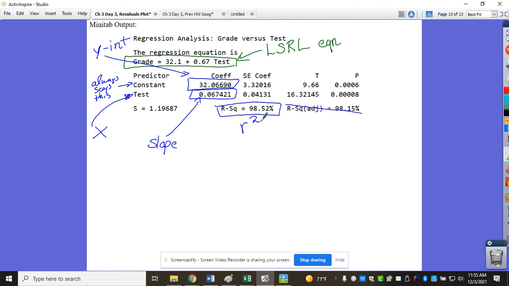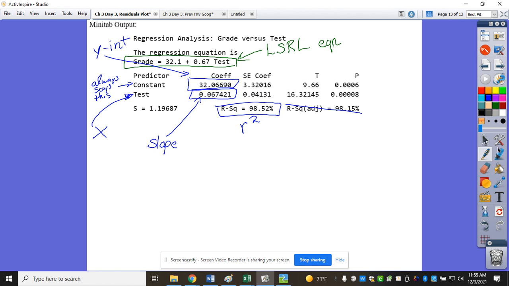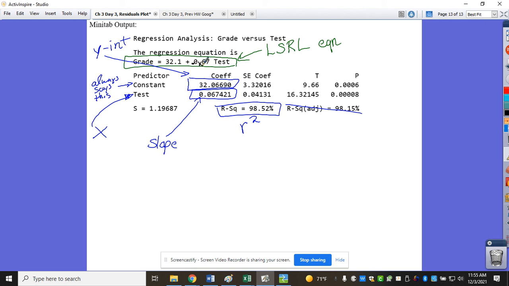Why is it that in the equation it says 0.67 and then over here it says 0.067? Are you talking about this? Oh, I typed it and I wasn't paying attention. Put that in yours. I typed the 0 wrong. Thank you. And then it rounds for some reason up here, but it doesn't down here. So if you're having to type it into something, use the one that's not rounded, obviously.